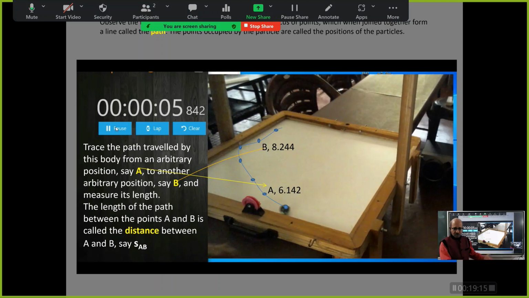Come on, if I ask you to come to the board and measure the length of the path, how will you do that? So there are two ways. Louder. Two ways. Yes. Loudly, man. Why are you speaking so slowly? I'm able to hear. I want it to be recorded here.